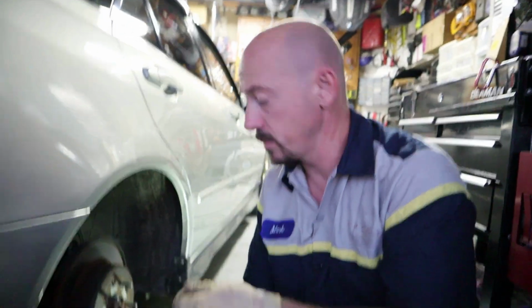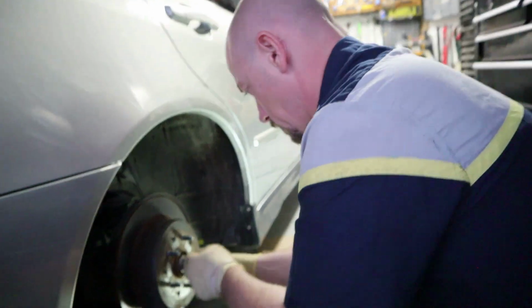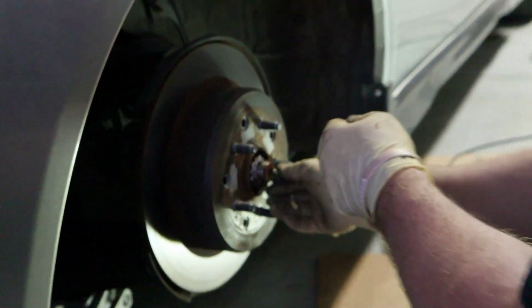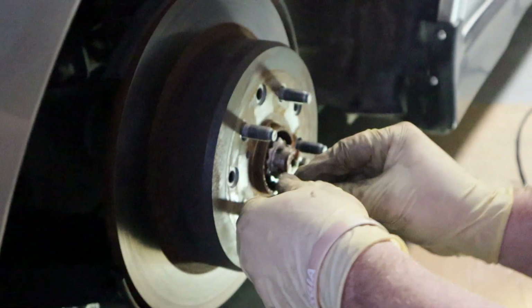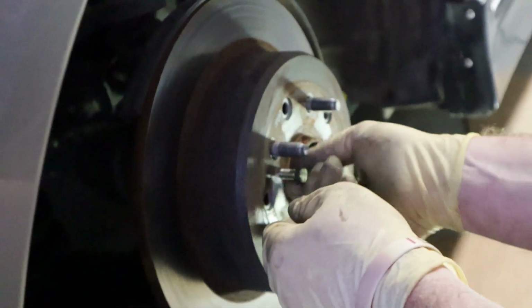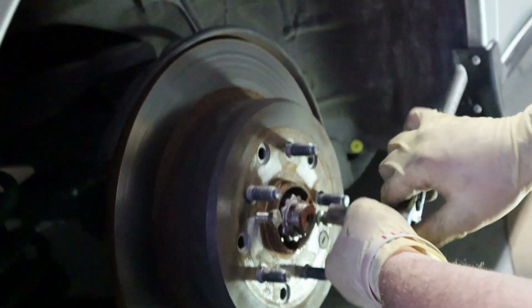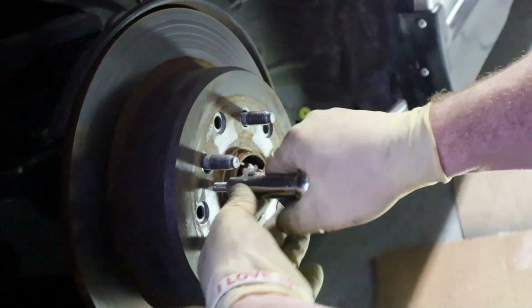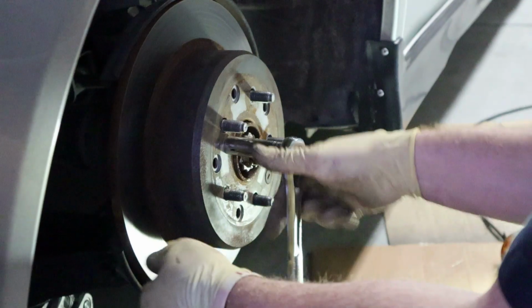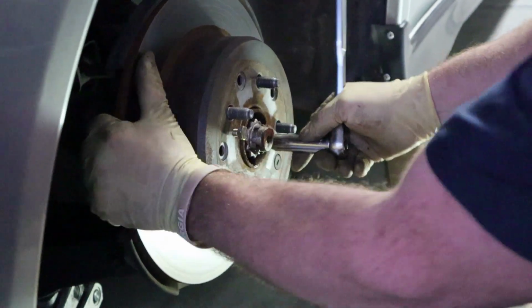So this is what I was talking about. Trying to take this off. Don't use a hammer. Not on this one, at least. Two bolts. You can take WD-40 and spray it here. I'm not going to because I'm too lazy. Don't do it only on one side. A little bit at a time.